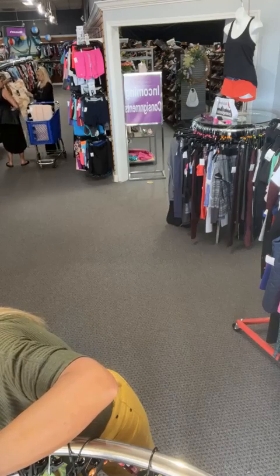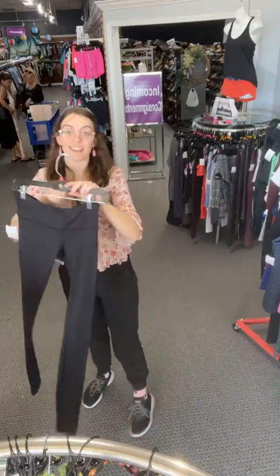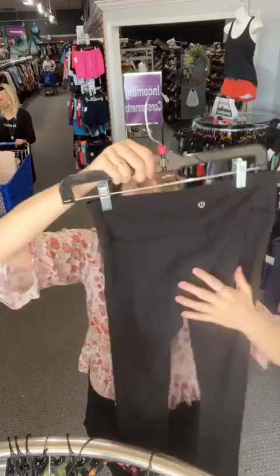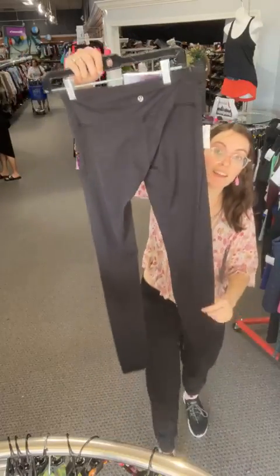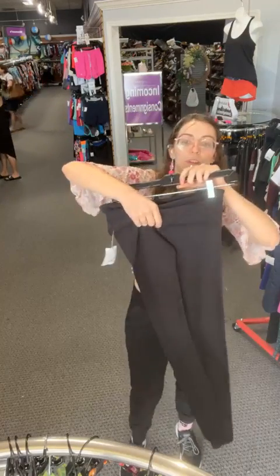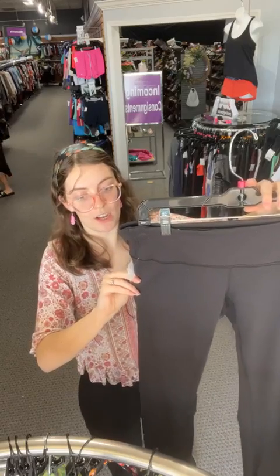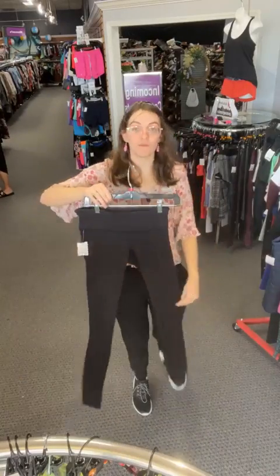Emily in the back probably answered your question — thanks! We've got another Lululemon! I am a newly formed Lulu woman and I love them so much. This is another size six, classic black, full-length legging. Really thick, wonderful material. Their logo right on the back. Today $46.71 when you comment sold space 14.